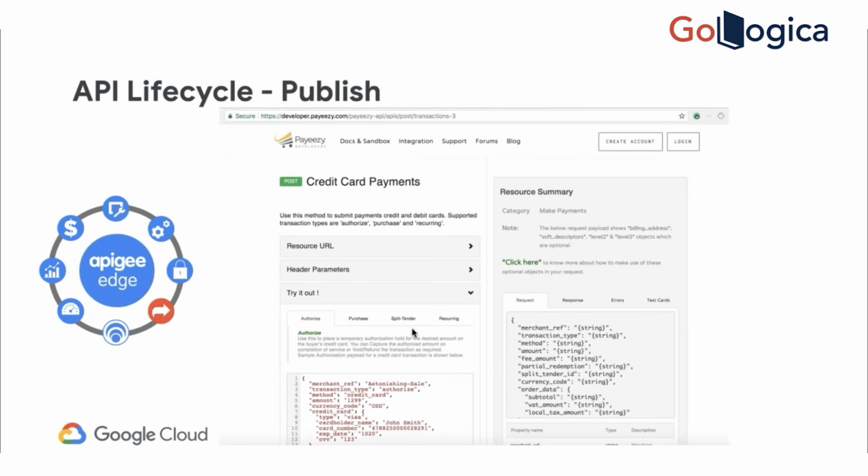And then once you are done with the security, you can then publish. Once your API is ready and all the security mechanisms are in place, then you can publish the API in a standard way. You can make it available on the portal. On the portal, anyone who wants to consume your API, basically the consumer developers, they can be internal developers of the same organization, or they can be external third-party developers.